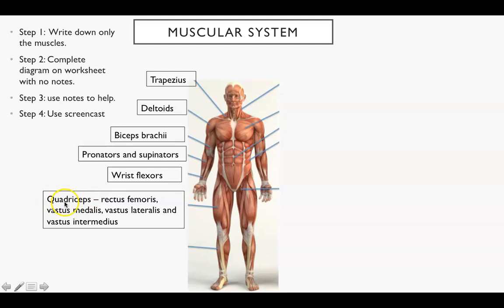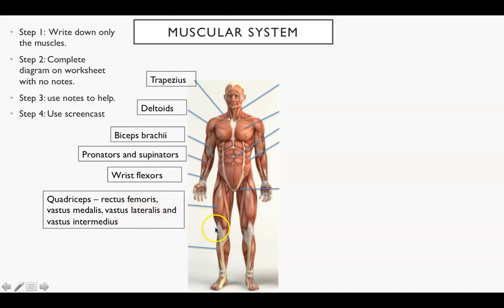Okay, so here we've got our quadriceps. However, unlike GCSE, we have to know the 4 actual muscle groups of the quadriceps. So the quadriceps are 4 muscles, quad 4. We have our rectus femoris, which is this main muscle here. That is our rectus femoris. Then we have our vastus medialis. Our vastus medialis is here in the medial aspect of the leg. Remember, medial, lateral is the outside. So this is vastus medialis.